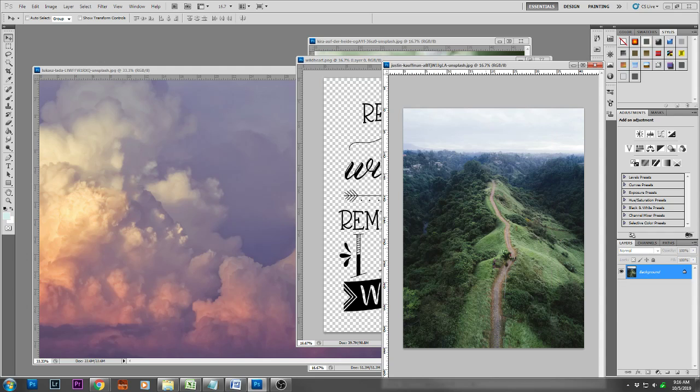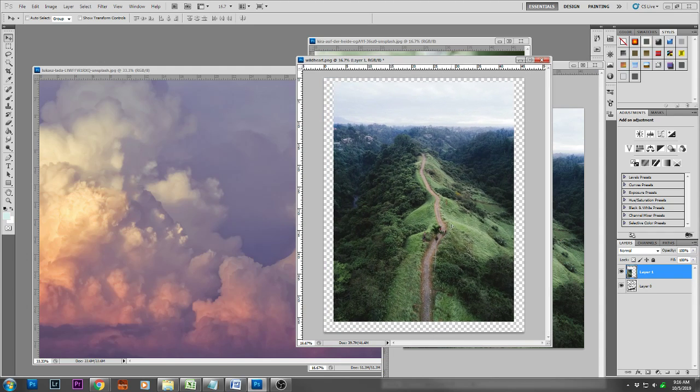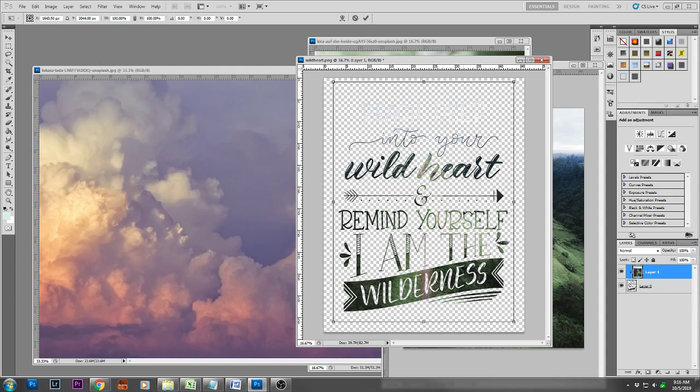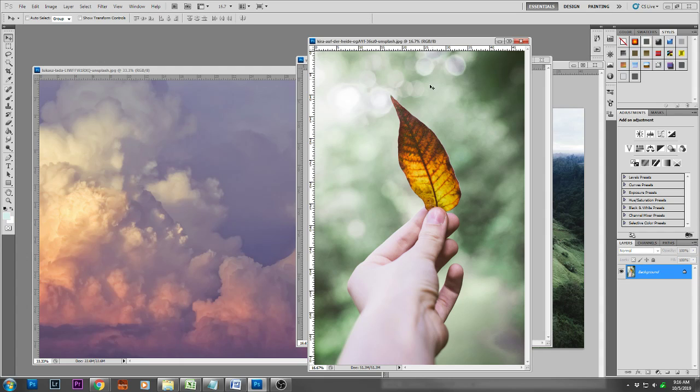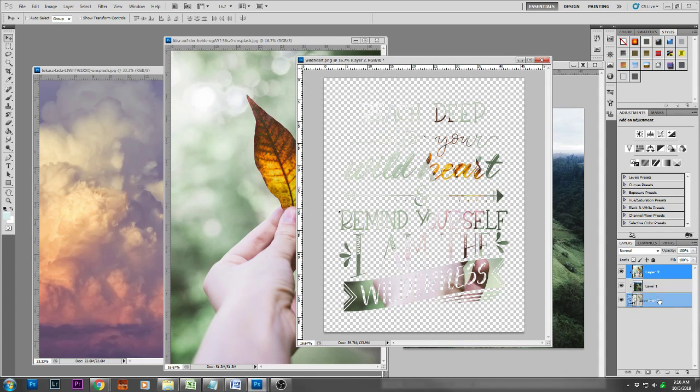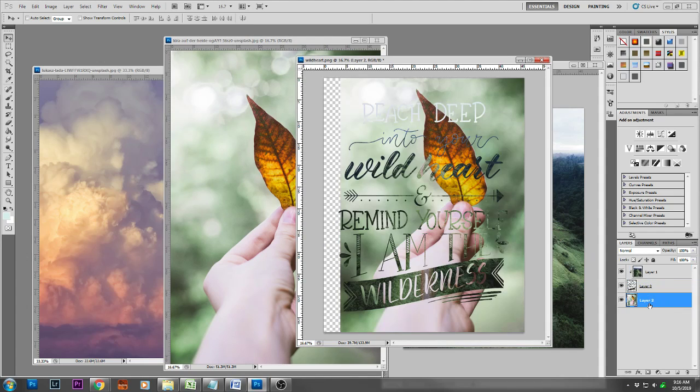Maybe this could be the text overlay, just like that. And then this could be our background. I'm not sure if that will look a little bit busy. You have to click and drag it down.